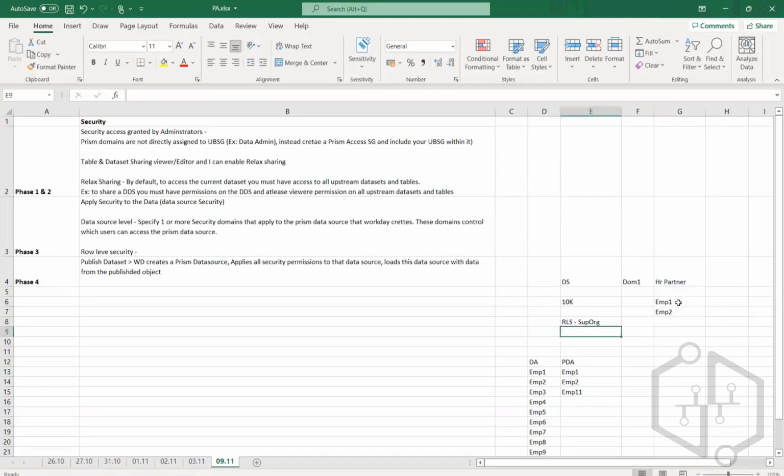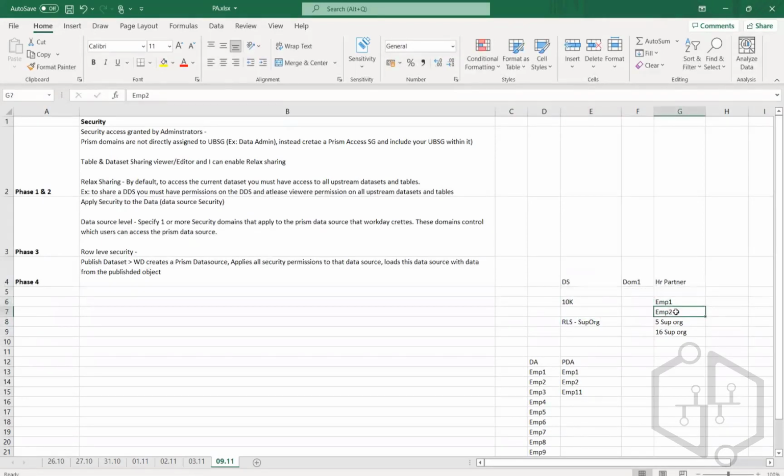Now, EMP1 is an HR partner for only 5 supervisory orgs. EMP2 is the HR partner for the remaining 15 sup orgs. So now, even though both EMP1 and EMP2 are HR partners, and HR partners have access to this domain, which includes this data source, EMP1 will only be able to access those rows which are tied to the supervisory org that they are HR partner for.